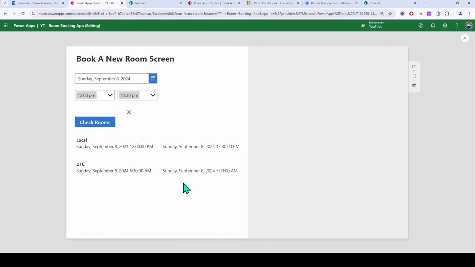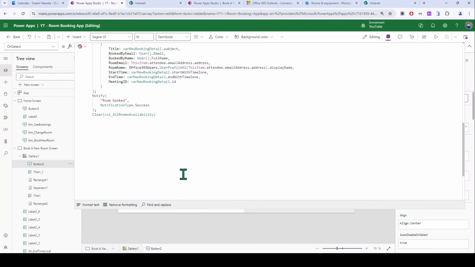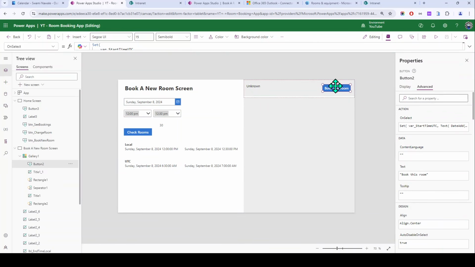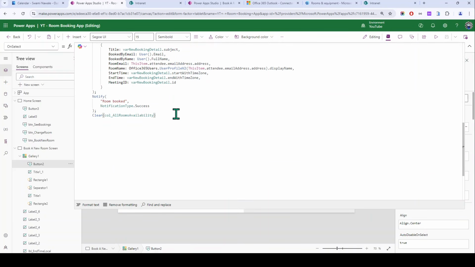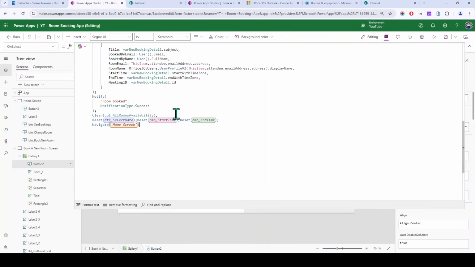Just go back. Once we book the room, I want to clear everything and reset everything. So just use the reset function that we use in the onVisible property. After resetting, go back to the home screen.